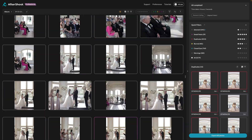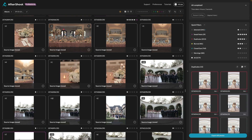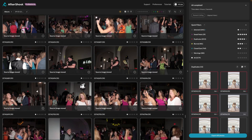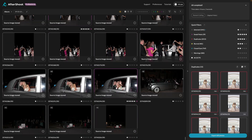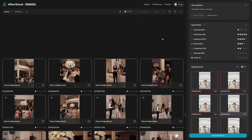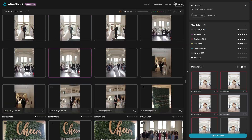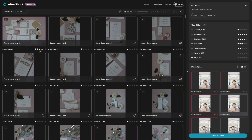After you have all your images, looked through them, and removed any that don't belong, you can go ahead and export — and it exports directly into Lightroom so you can begin editing. It saved me a bunch of time — four hours to be exact. I didn't have to do this myself, so it was really nice.